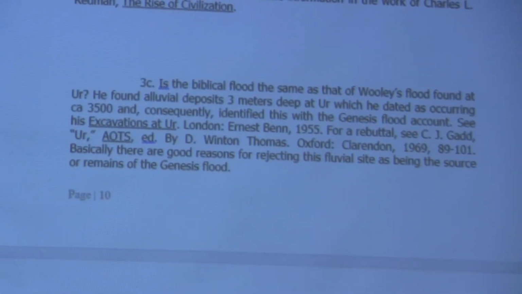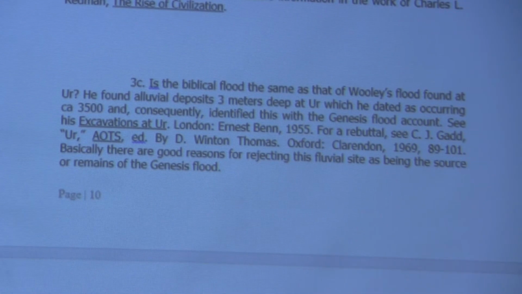So in my comment here, I mentioned that we cannot recover the historical realities of the flood. We can just believe the biblical message that it occurred. There was a time period when Sir Leonard Woolley thought that he found evidence of the biblical flood at Ur. And Ur is a great city in southern Mesopotamia.